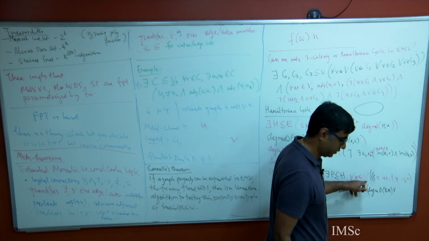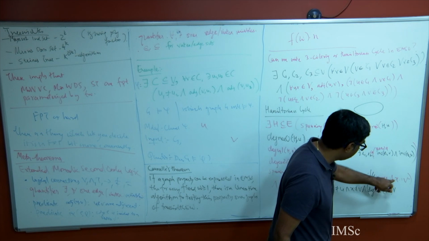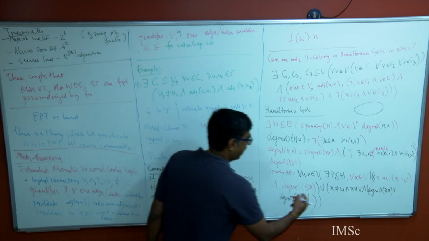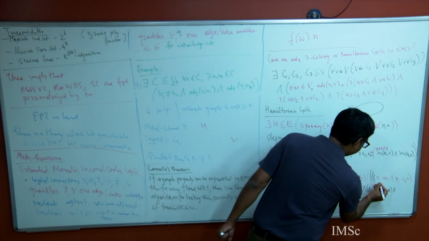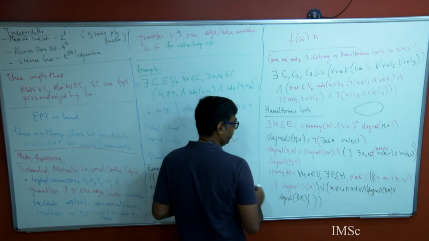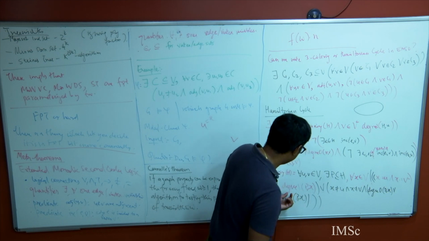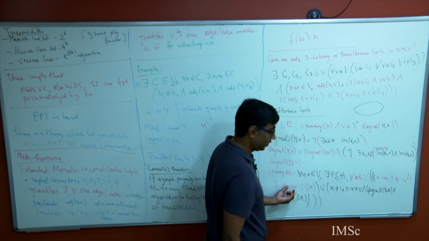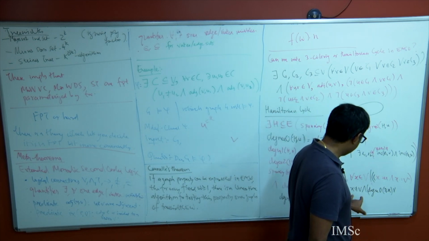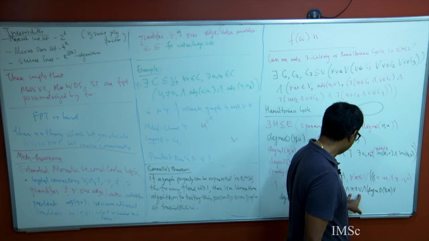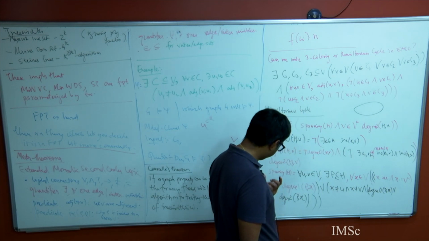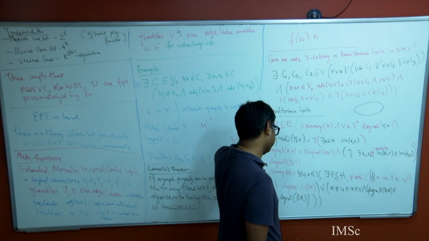So for every x in V, either x equal to u and x equal to v, right? So for all x in V, what happens? Either x has been assigned to both u and v, then the degree of x in P is 1, or suppose x is not equal to u and x is not equal to v, then the degree of x in P is 0 or degree of x in P is 2. This is what I want to say.